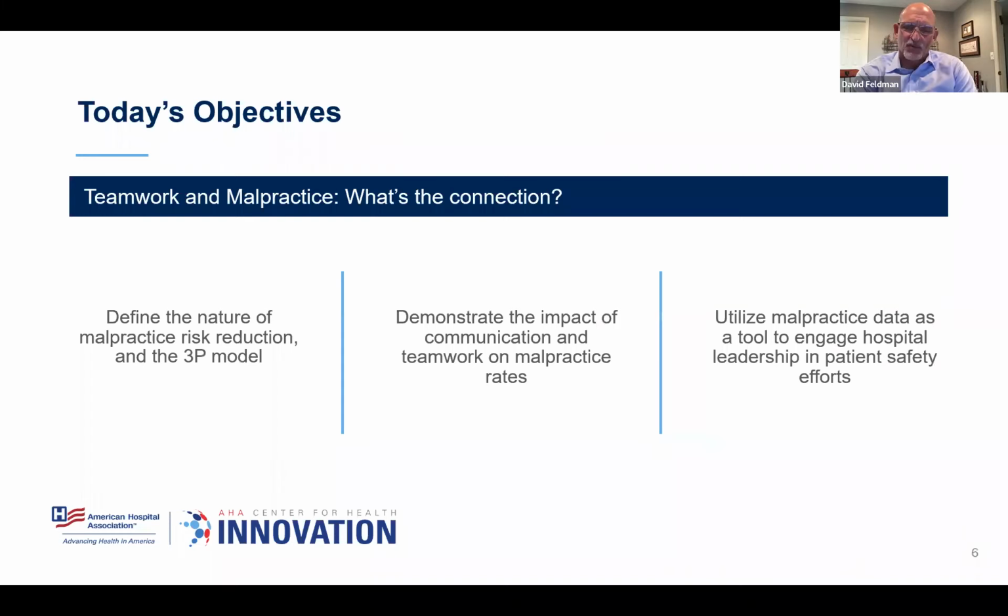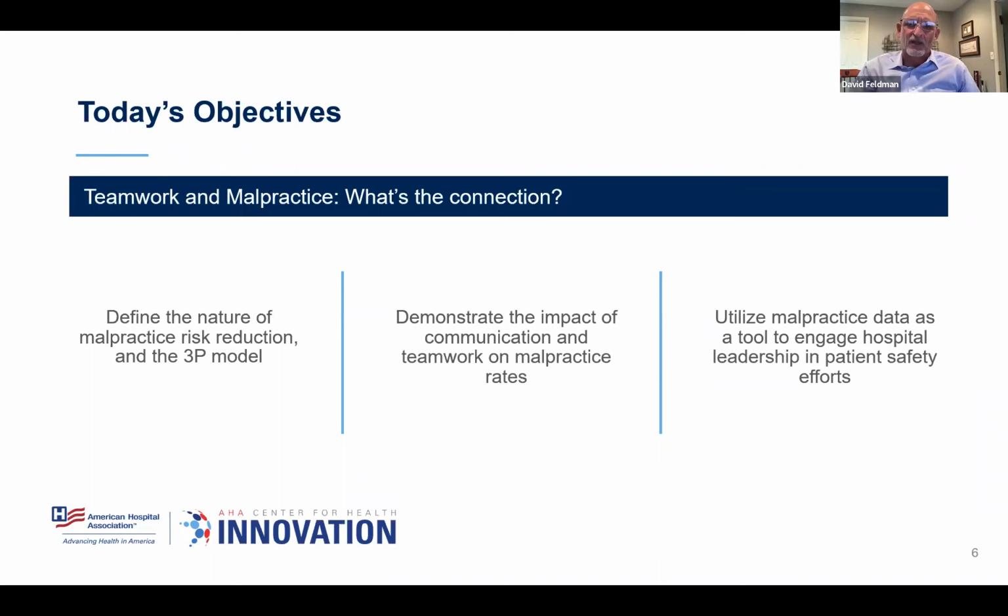Most people in healthcare, they hear the word malpractice and they really want to run the other way. It's not something that is a warm and fuzzy thing, but I'm hoping after today's session that you'll agree that there are some potential benefits for us in the world of healthcare, understanding malpractice and how we can leverage malpractice and malpractice data to really improve healthcare, reduce risk, and really make the workplace a better place to be as well.